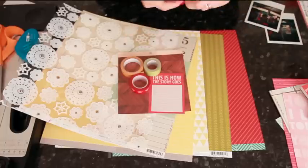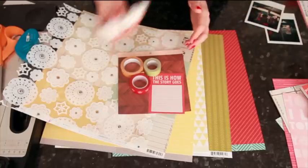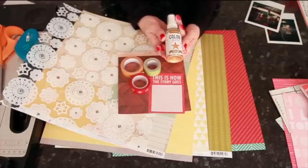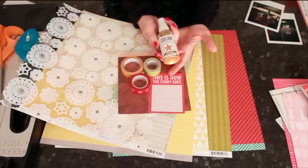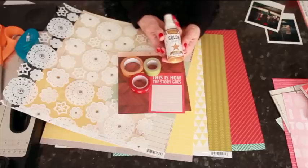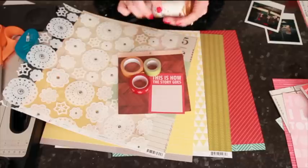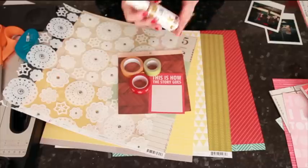And then this lovely new product. This is Heidi Swap Color Shine. It's a new mist. And to be honest, at first I thought, well, I have plenty of mists. Why do I need something new? And if you're thinking the same thing, I really encourage you to order the Gold Lame and try it out. I definitely will use it on this page.